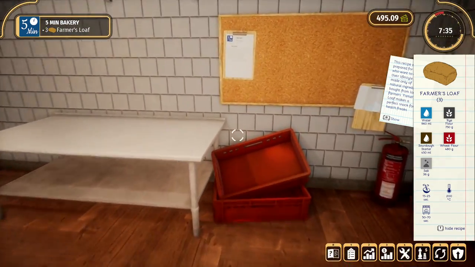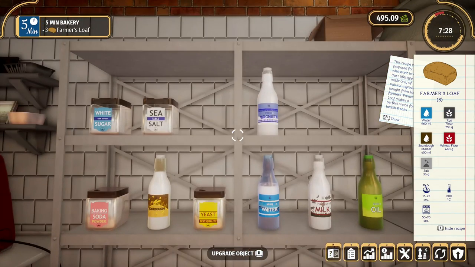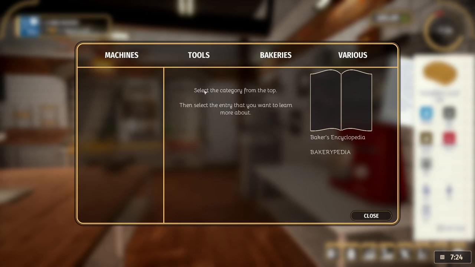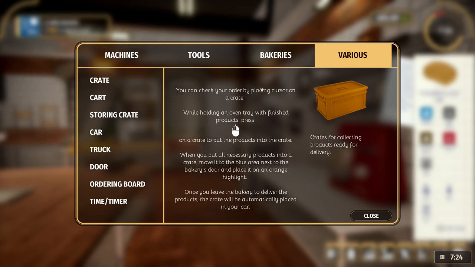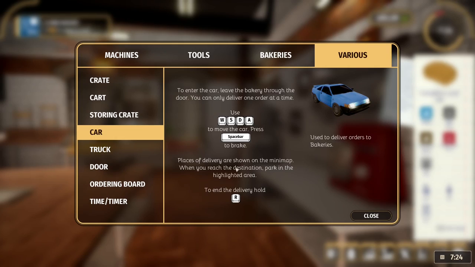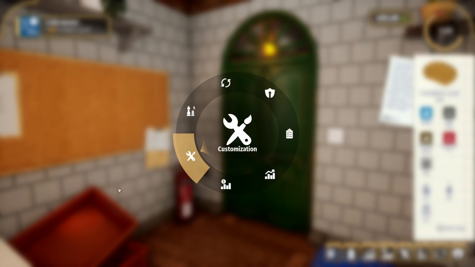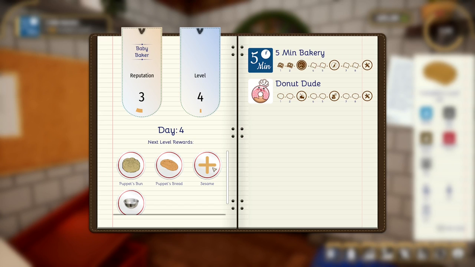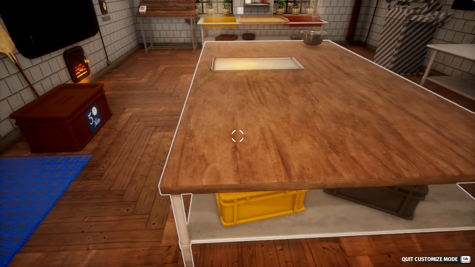I still can only take one at a time. Select from the category from the top. Okay, so tools. Okay, this is just telling me what's going on. That's fine. How do we upgrade the car? What else we got here? Customization is fine. Progression. Puppets bread, puppets bun, sesame. More bowl capacity. Customization.